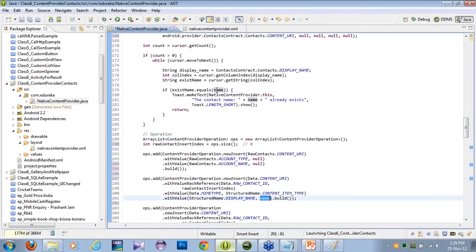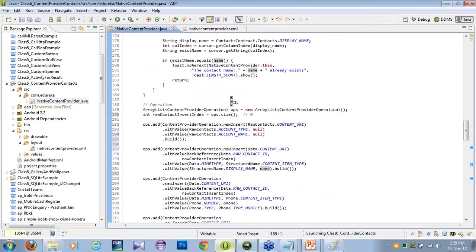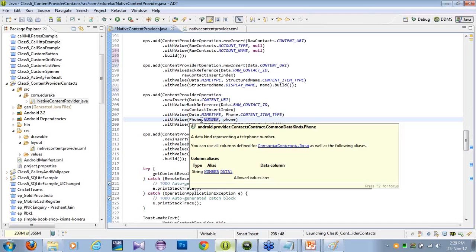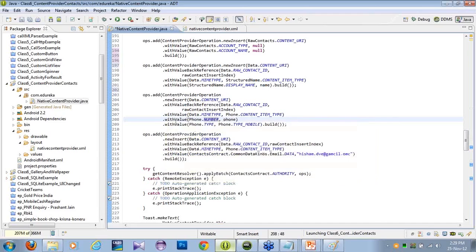From the contact method. And then if you want to insert the number, you have this phone.number class and you can insert the number. This is simply the content values here, the automated content values we are using in Android.